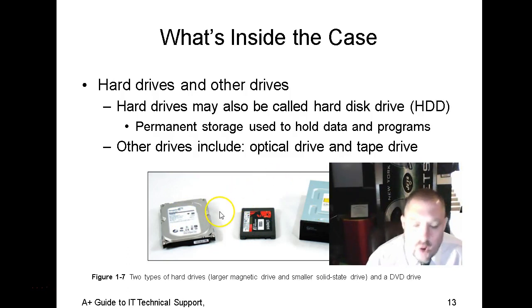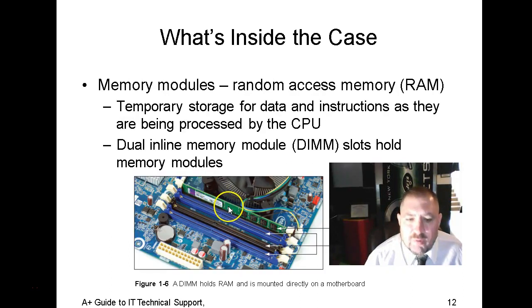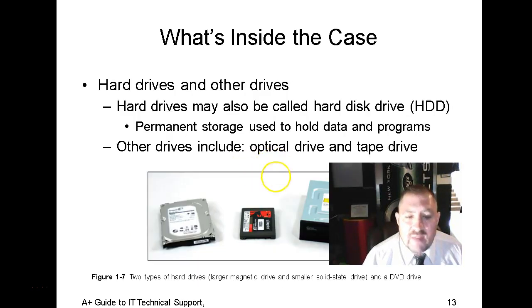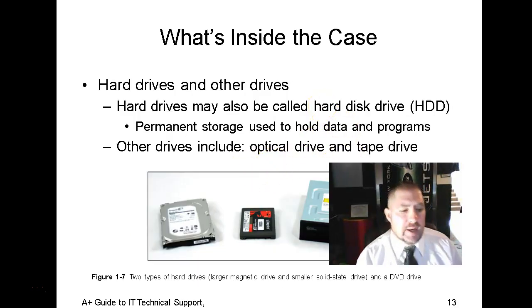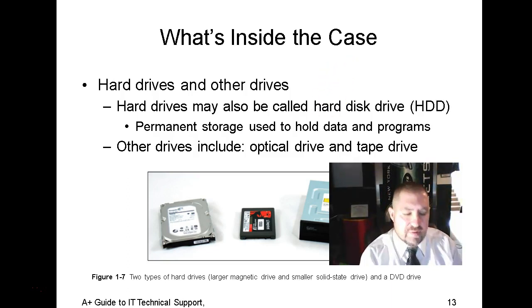So the purpose of the hard drive is to store data, right? We store our pictures here. When we save things to our computer, we're saving it on the hard drive. As to the purpose of RAM is to store programs in memory, right? I don't want you to get these two things confused, right? So typically when you run a program, you double click on a program, it's launching that program to run. It's launching it from the memory, right? Or from the RAM. Whereas if you save something such as a picture, a document or whatnot, you're saving it to your hard drive. Okay, you're just saving that for storage, right?